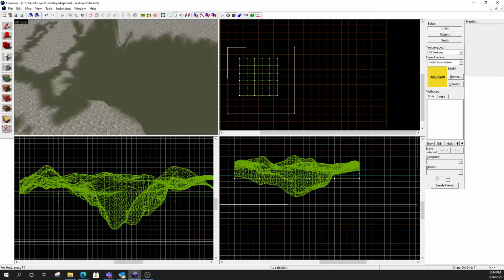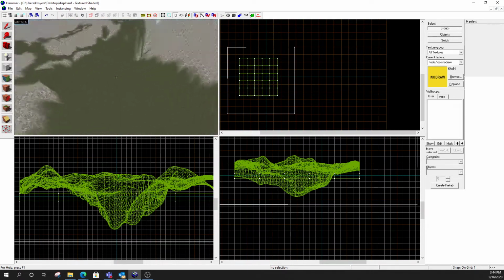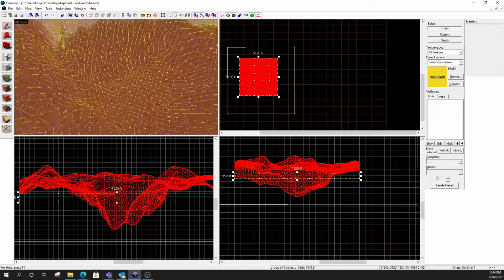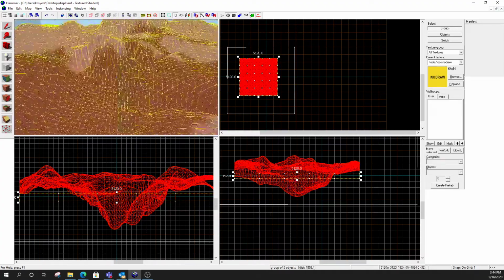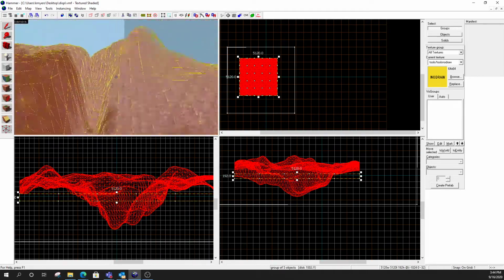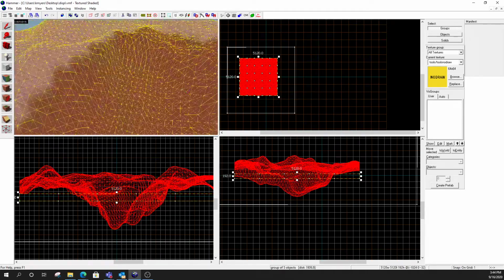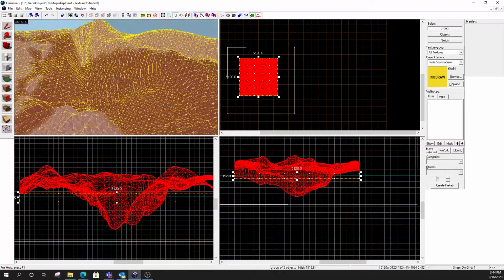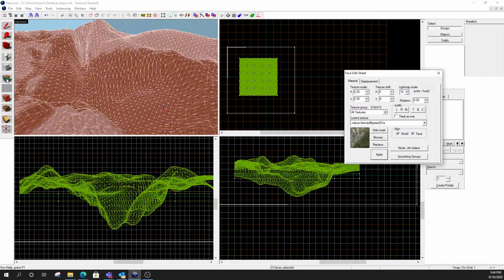Then I created a really nice landscape or displacement. And I made sure there's an area for a lake, and I made a little river that kind of goes off to the side here. Okay. So once I've done those two steps, I'm going to go to my texture tool.